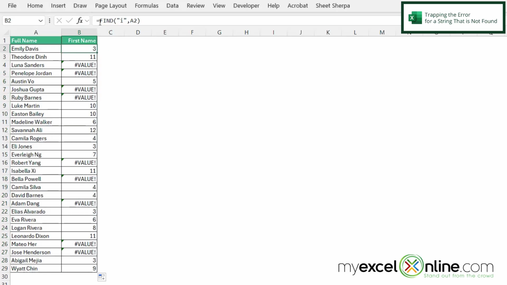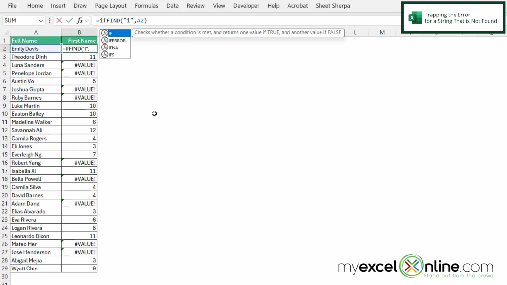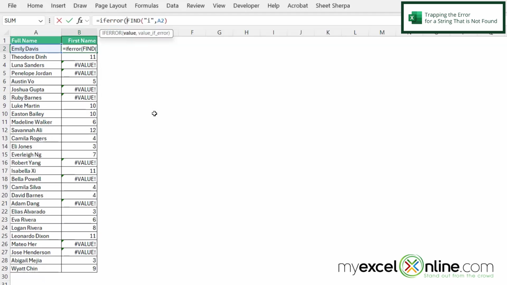So if I go back into B2 and click between the equal sign and the FIND, and type IFERROR with a left parenthesis, and then I'm going to leave the FIND statement because that is returning an error of the #VALUE. And if I click at the end of this and then type a comma, and then in double quotes, I'm going to type the word error, close my double quotes, and close my parenthesis, and hit enter. I'm still being returned with a 3 right here because the FIND function is not returning an error because an I was in fact found.